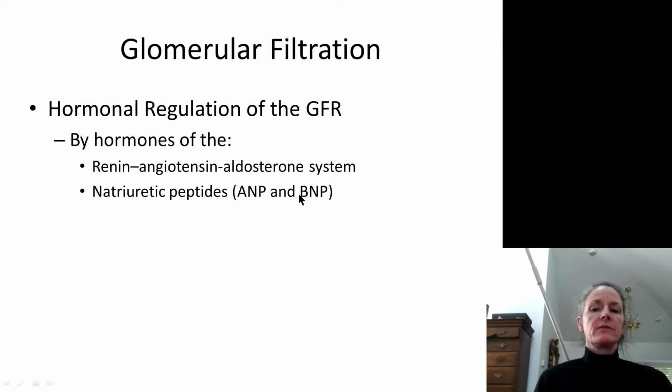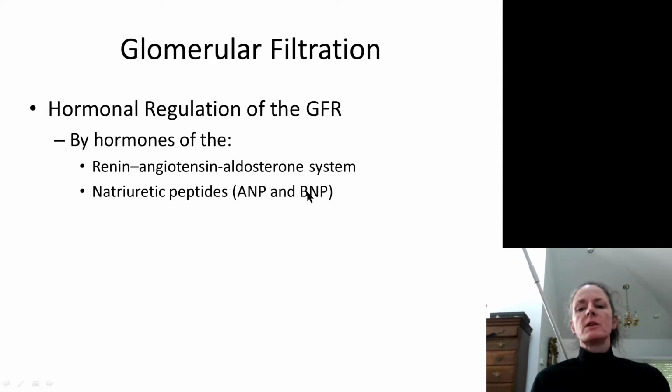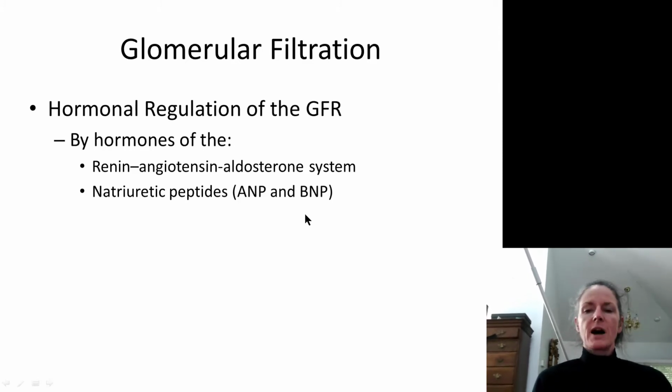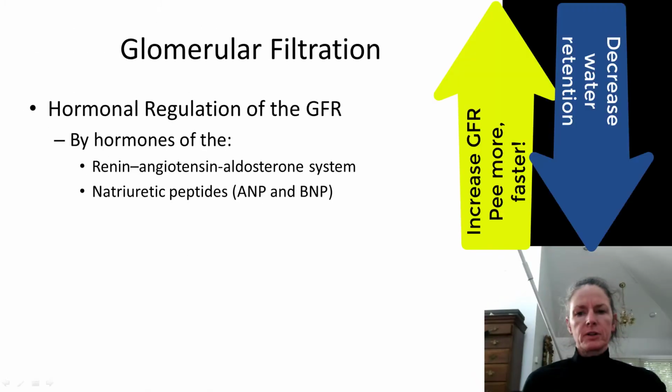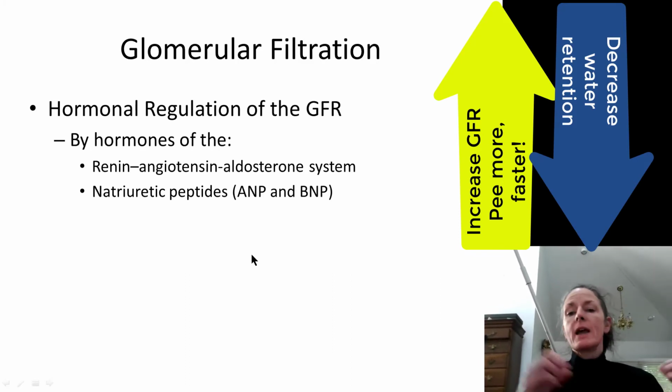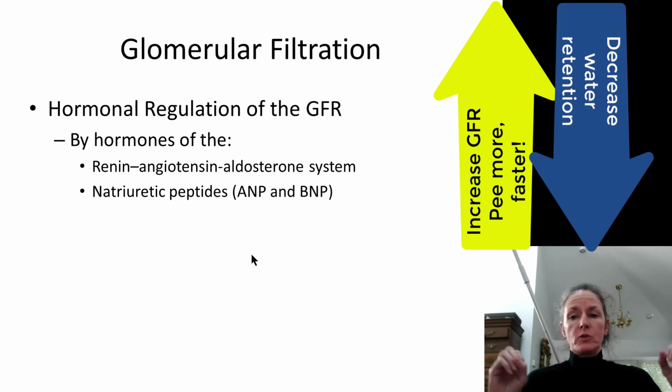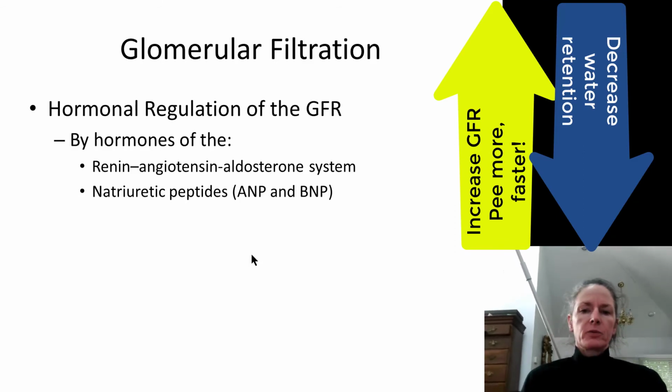We're also going to have the ventricles produce a natriuretic peptide called brain-derived natriuretic peptide, so called because it was first discovered in pig brain extracts, but it's produced in human ventricles. Brain-derived natriuretic peptide and atrial natriuretic peptide together will also stimulate an increase in glomerular filtration rate, because we want to increase the rate at which we excrete water. So basically, we want to pee more, pee faster. And this will allow us to get rid of some of that excess plasma volume as we increase the glomerular filtration rate.